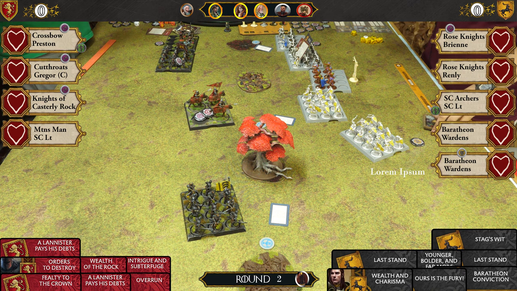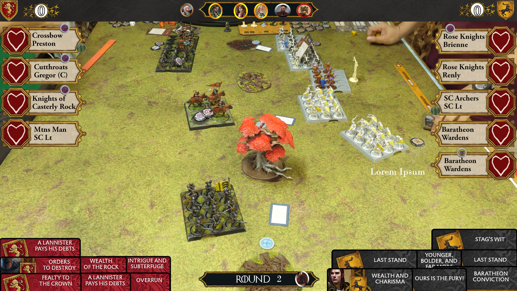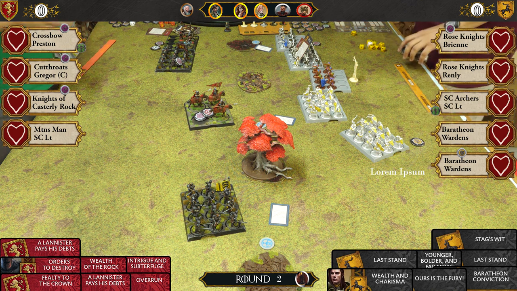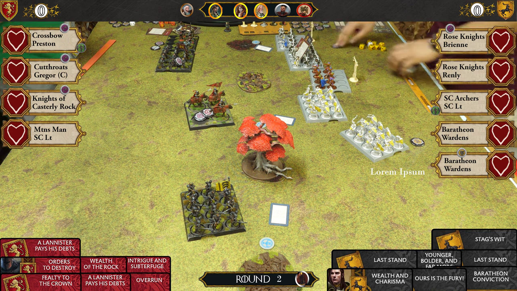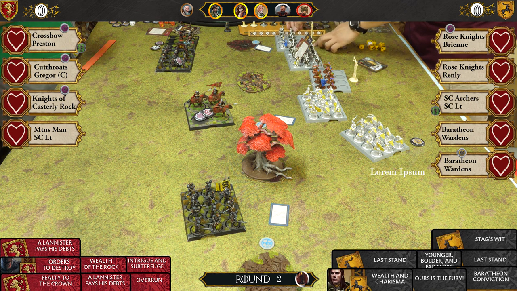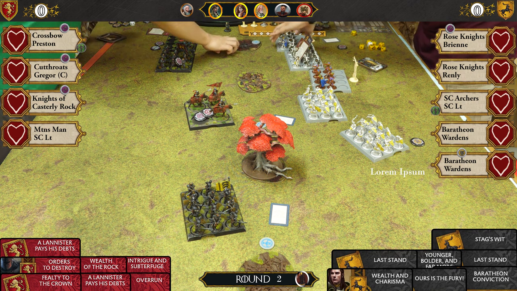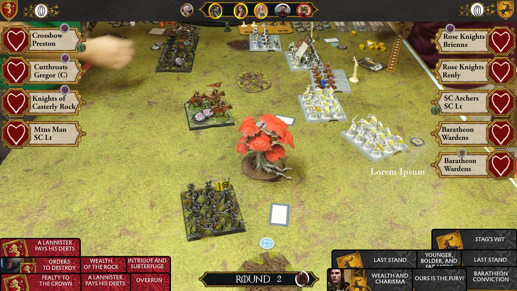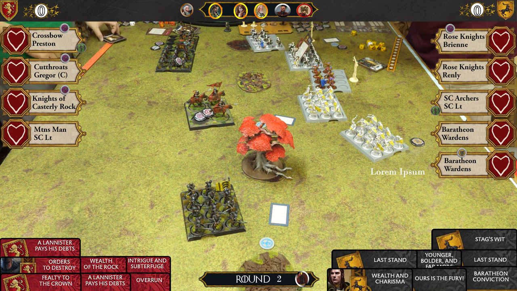But that is the activation, right? Yes, that's the activation. So they are not going anywhere this round. If that's the case, Brienne will activate. Brienne will move 4 inches. No, I'm not going to be too aggressive here. It's going to take the objective. Okay, and she'll pivot a little bit like that.